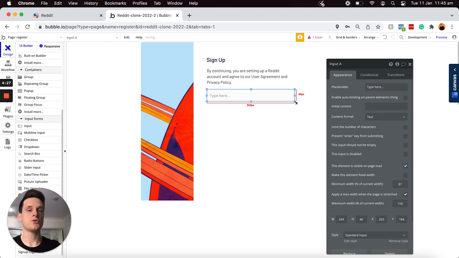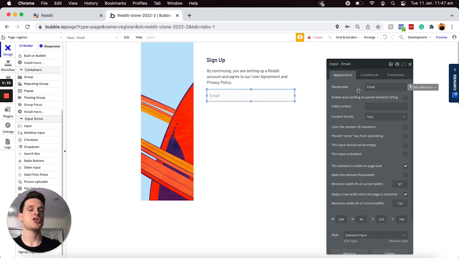I'm going to drag this out here, and I'll be updating the name of this input field to be called input email. And the reason I take the time to name my input fields is because when we actually create the workflow to register an account, I can easily identify which data from the field on our page should match the data field within our database for our users. But while we're also here, I'm going to update the placeholder text that's displayed within this field before a user types in it to just display the word email, so that way the end user themselves knows that they need to add in an email here.